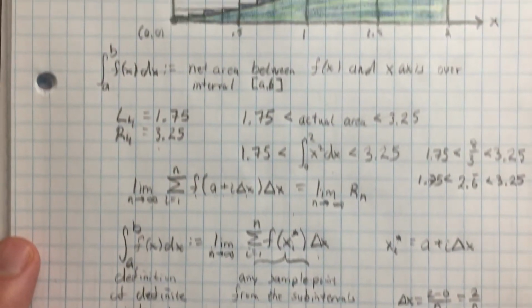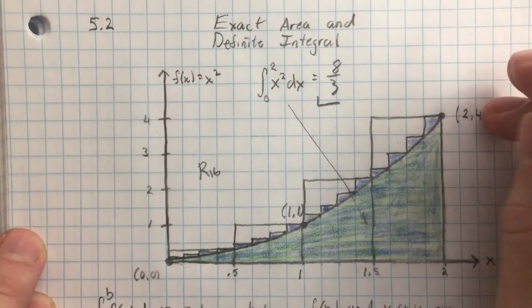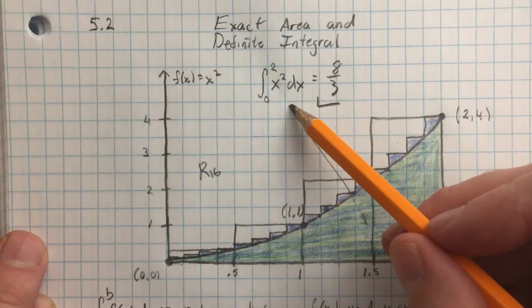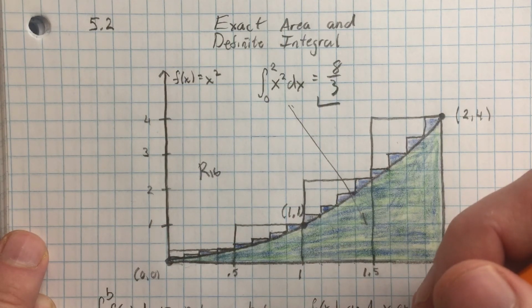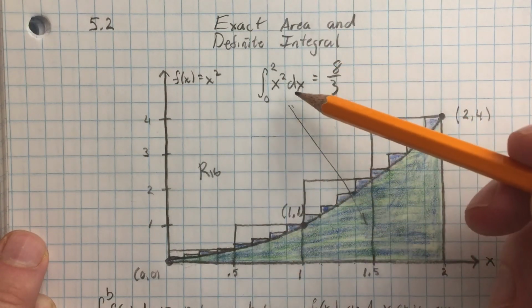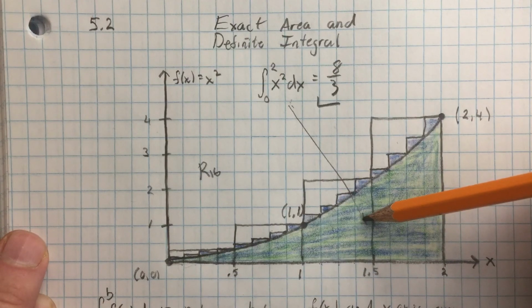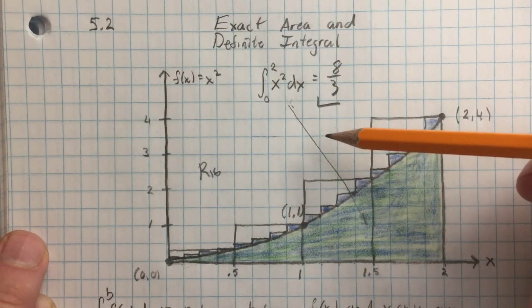So that gives us some impetus to go ahead and start moving into the next sections and be able to find an efficient way to find these areas without resorting to the actual definition as a limit. Just like with the derivatives, we found rules, power rule, chain rule, product and quotient rule, that allowed us to calculate derivatives very quickly without resorting to the definition whatsoever. So too, we would like to develop rules for taking integrals, that is finding areas, not slopes now, but finding areas between curves and the x-axis, without resorting to the definition, but based solely on mechanical rules.